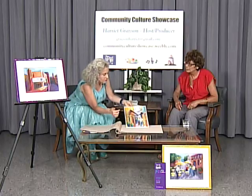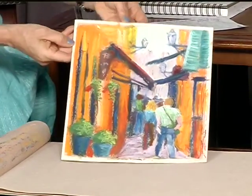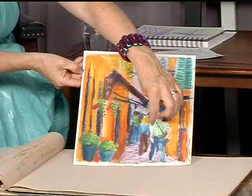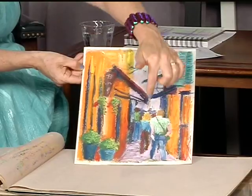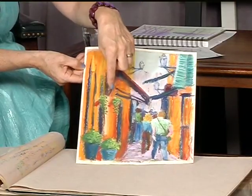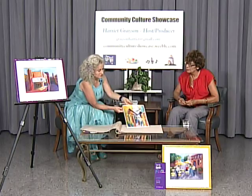However, you can also see how I've layered. None of these is a solid color. There's orange over yellow, over red, over blue, just in the buildings. There are 7 or 8 colors of greens and blues and turquoises in these shutters. There are probably 4 colors just to show the guy's jeans, to show where the sun was hitting and to show where his leg was forward in the shadow. And they're layered. And that's the beauty of pastel. Normally, if you put a red over a green, because they're complementary colors, they'll blur into brown. I have to be very careful not to do that, so that you don't mix it.